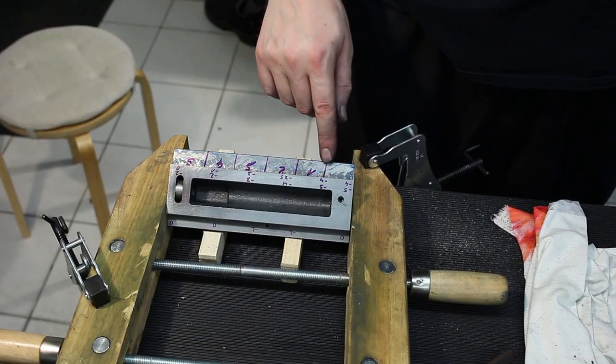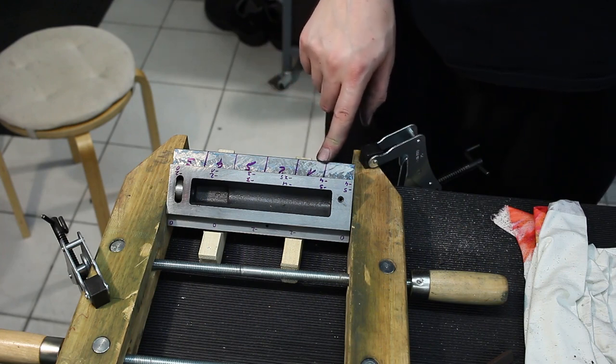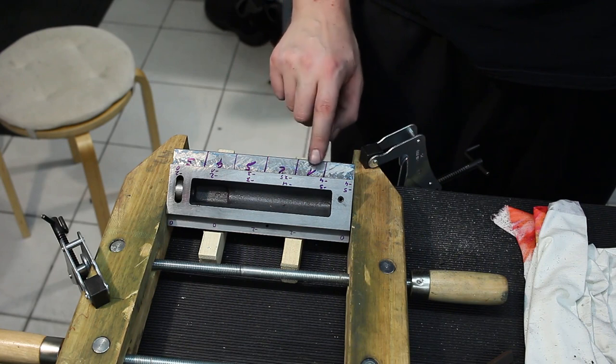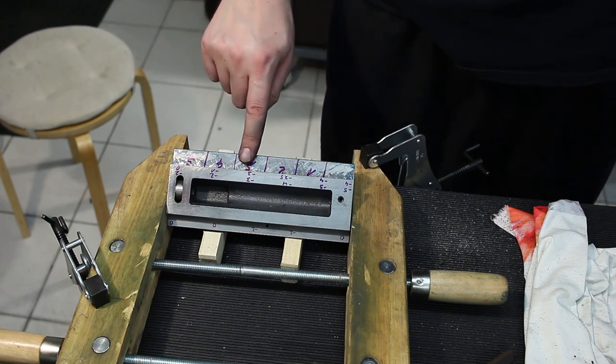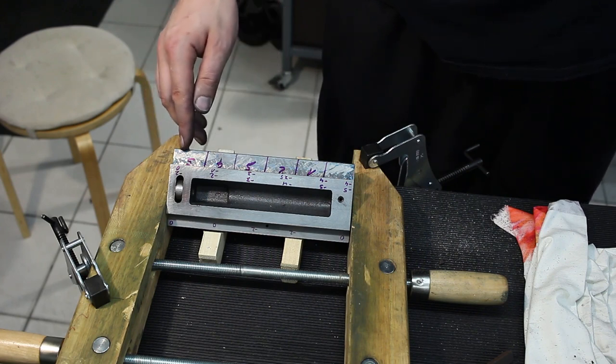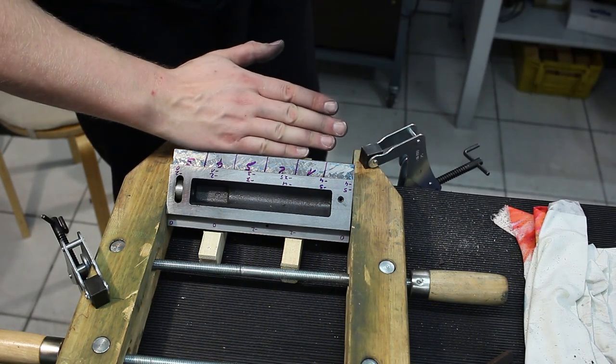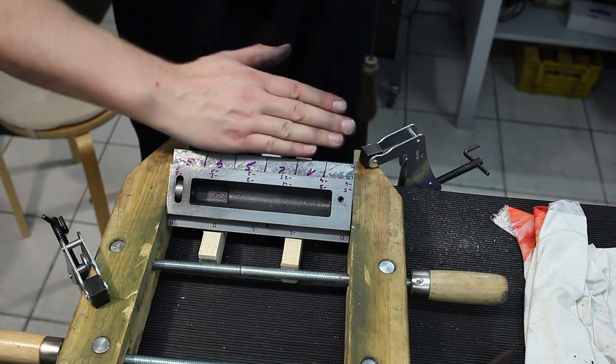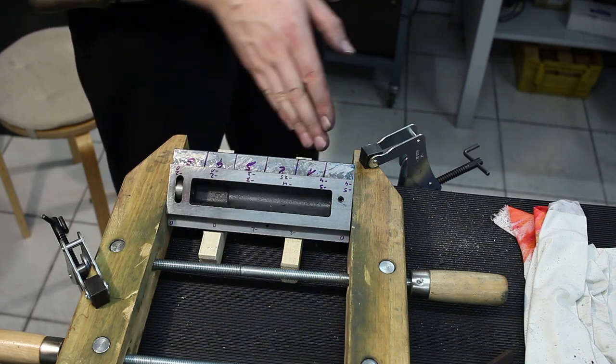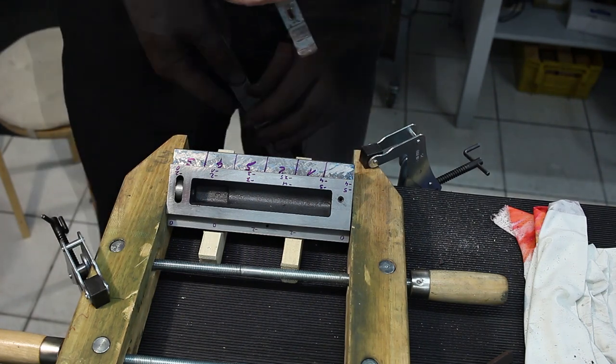We'll divide it into a few areas. One time, two times, three, four, and out here five times. Just without measurement in between. Just to drop it down. Step scraping works this way. We start out here. And the square that's one time scraped. We'll scrape the whole surface. Then we will start over in this square. Leave this one untouched. Scrape everything. Then we start here three times. Scrape everything. Start here. Scrape everything. And then scrape the last one a fifth time. That way we will bring the whole surface progressively down, tipping it down. We will imagine this line here acting like a hinge. Where you just move down the whole surface. So let's go.